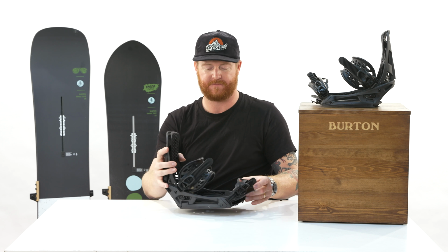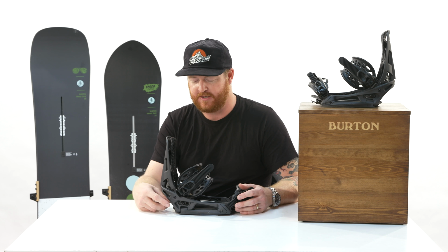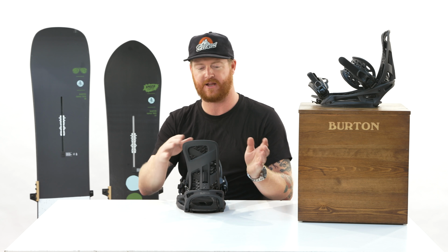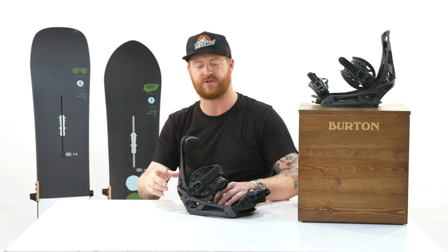But this binding overall is stiff. It has a 28% carbon fiber nylon upper and lower zone in the chassis. There's actually a dual componentry to it and a living hinge that allows the board to have a nice little rebound to it when you flex it out towards the nose and the tail.